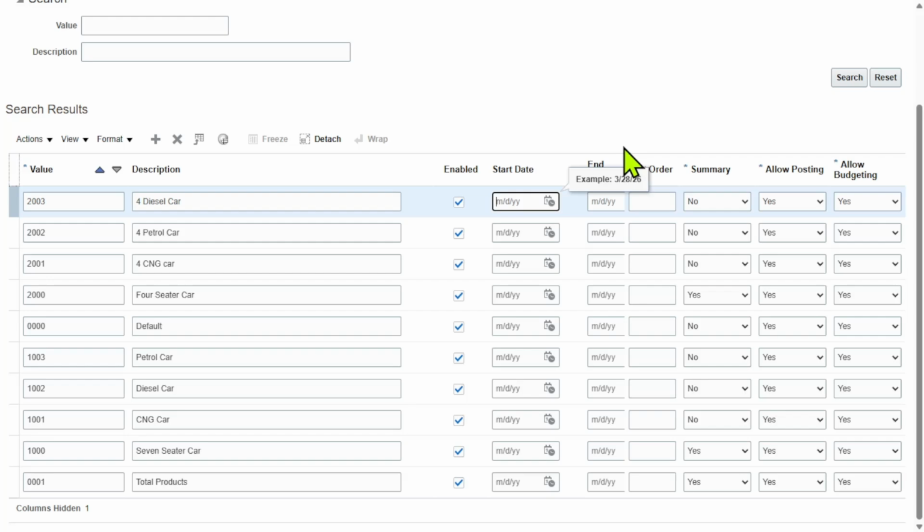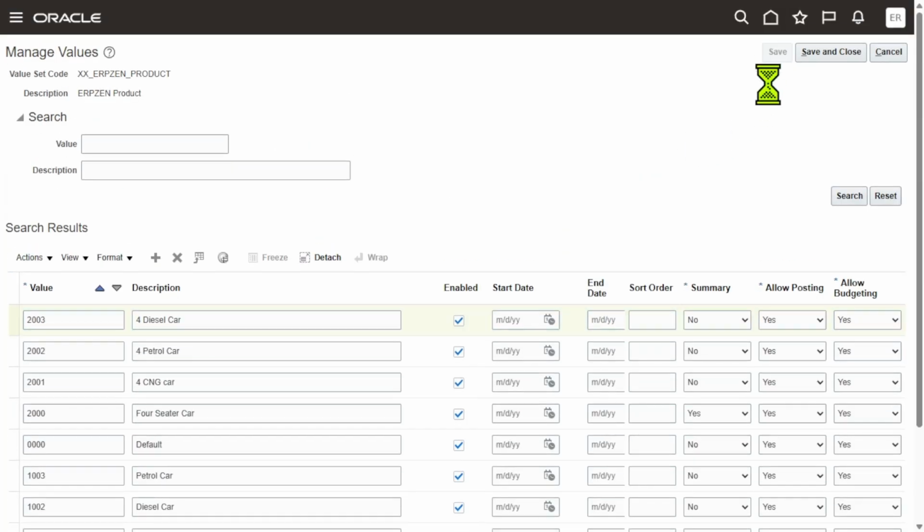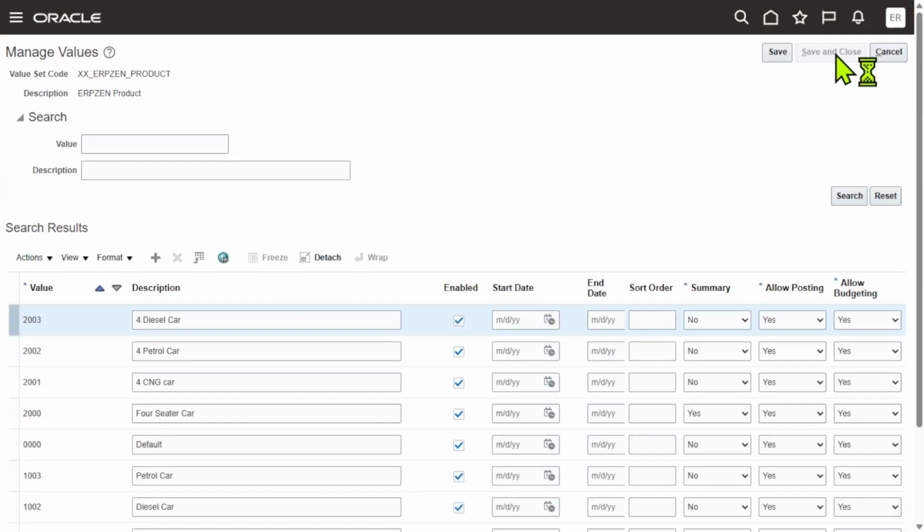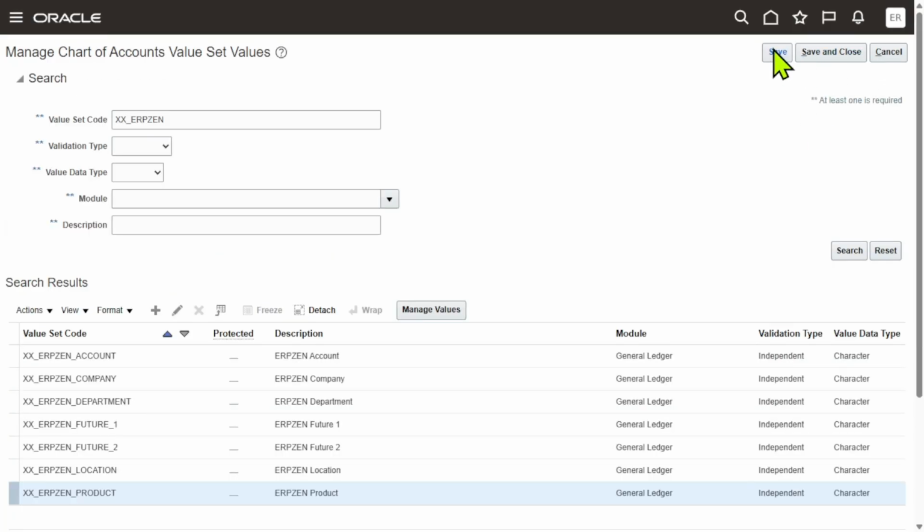For example, if we set the start date as today, and if you want to book any backdated transactions, the system will not allow you to create the transaction, since you are telling the system that you have to use this value only on and after today. I click on save and close, save, save and close.